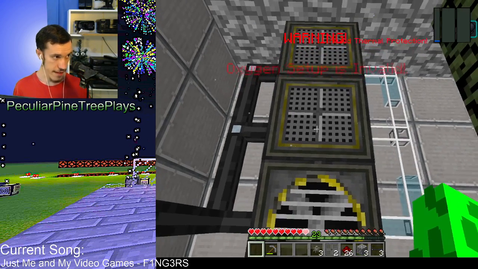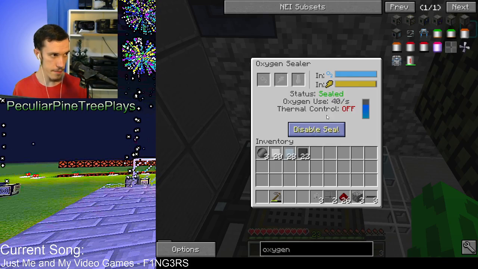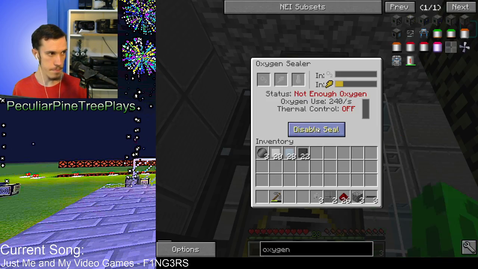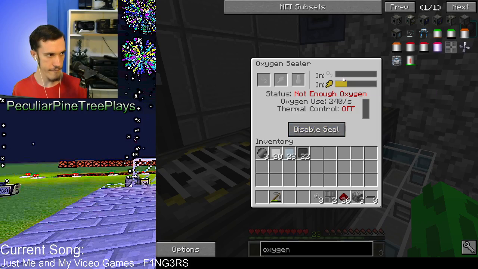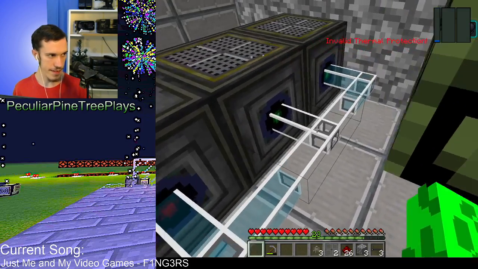Okay. Put that down. Not enough oxygen. Okay, it has to fill up. Is our one collector gonna be enough? So this one is still okay. Not enough oxygen. Why is it not inputting oxygen? The pipe appears to be glitched. That is weird. The pipe appears to have nothing in it.